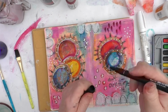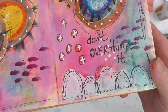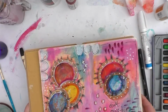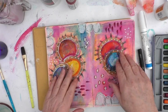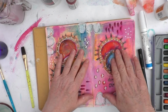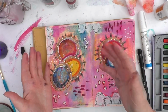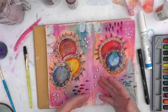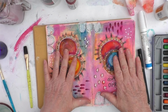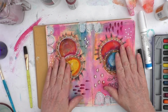So that's my page done. And all I've said is, don't overthink it. So I just had a play today, didn't know where I was going, just pulled some colours, stuck down some collage, added a bit more paint, did some little bits of marks here and there. So yeah, it is what it is. I've enjoyed doing it. I don't think it's taken me terribly long, although I didn't look at the time.